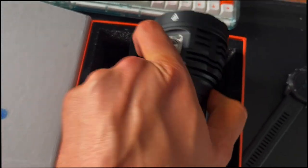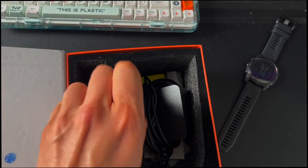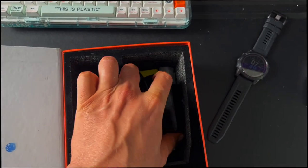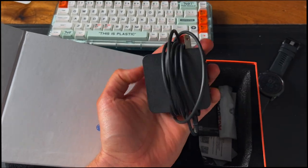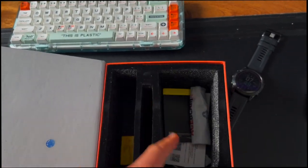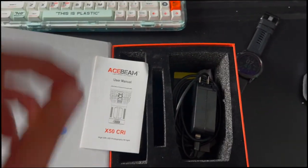This light is awesome. It comes inside the box — both of them, any version you get. They come with a handle which you can put on top of the light. This is probably the best charger I've ever gotten in a flashlight — it can charge your laptop as well. And then we got the usual stuff: warranty card, lanyard, directions, and lithium ion warnings.